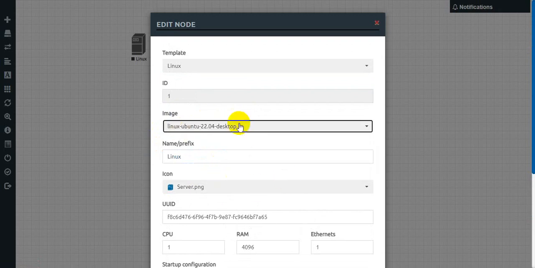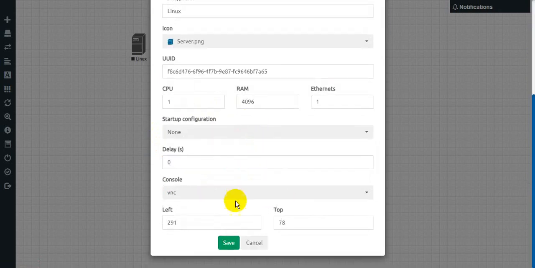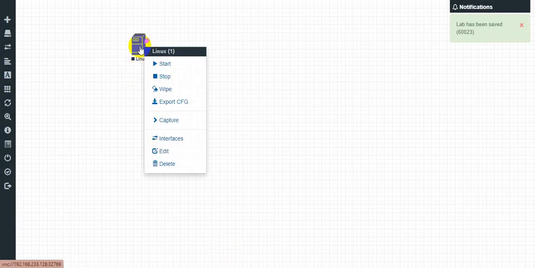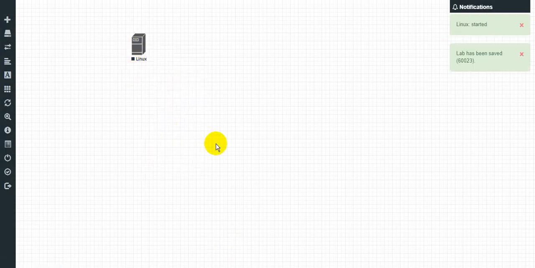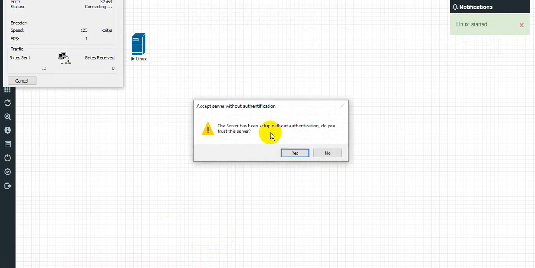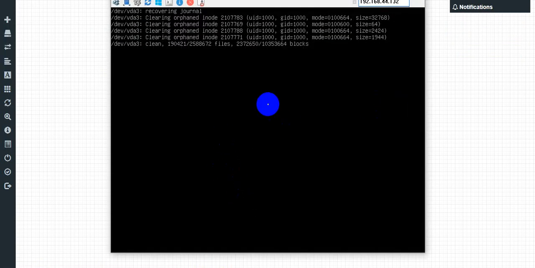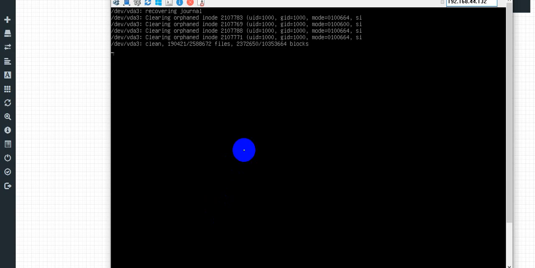So you can choose Linux 2204 and save it. After that, you start to turn on the device. It takes some time, my system is not very high speed. Okay, I allow it. It will run the Ubuntu.